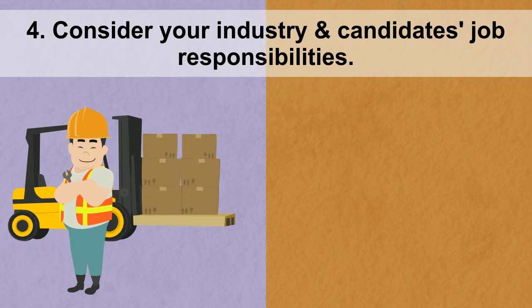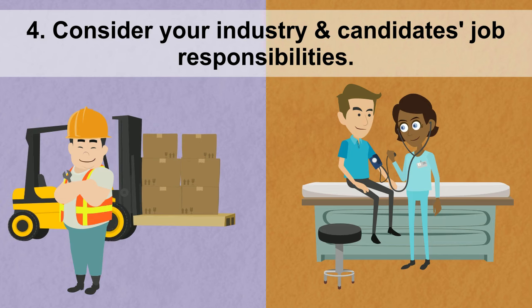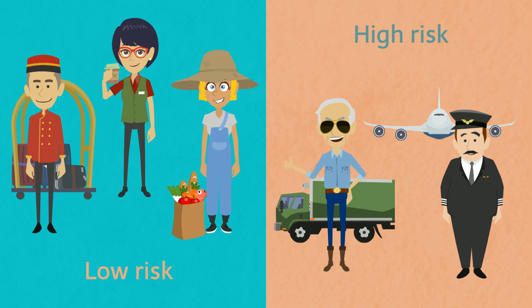In industries that involve machinery, health care with employee access to medication, transportation, or similar safety-sensitive fields, a random testing program may be required by law or regulation. Have your screening program meet your organization's needs and identify which job functions require testing as a result of law or regulation.